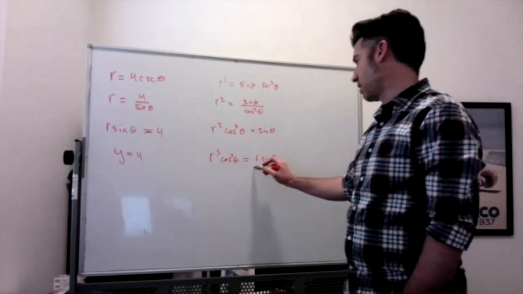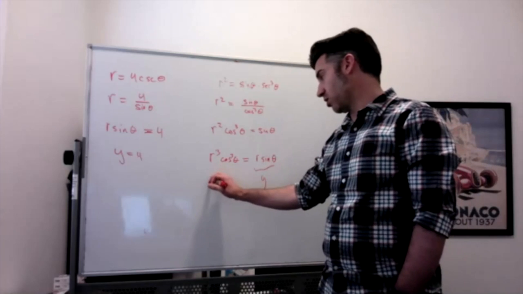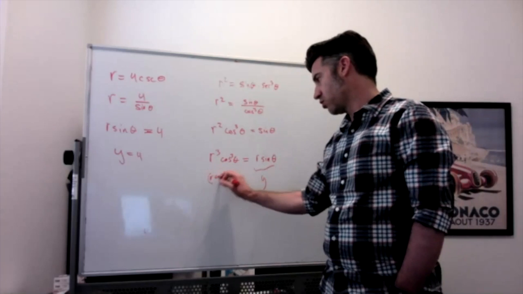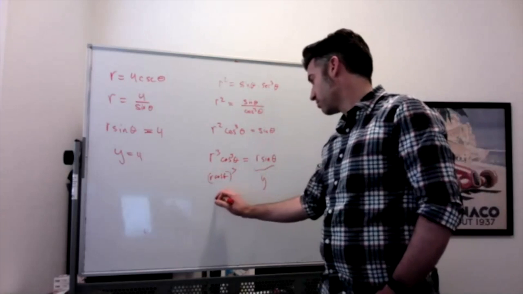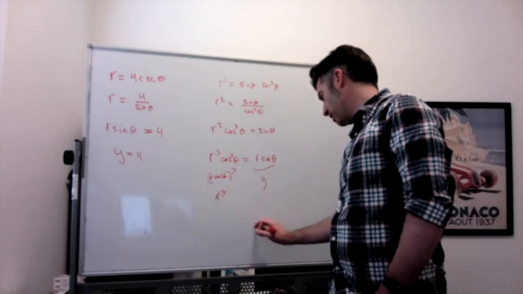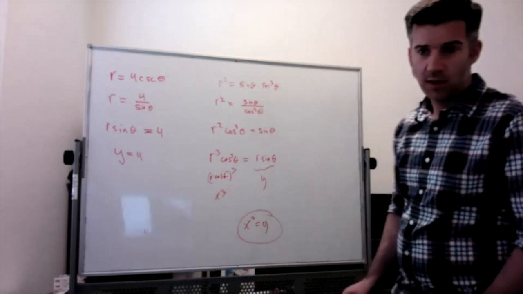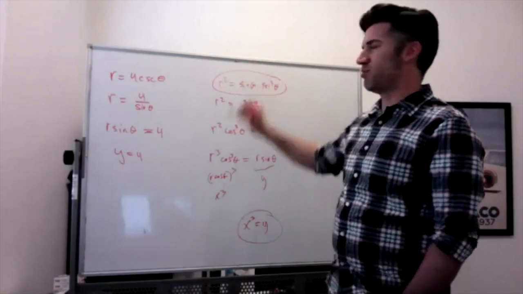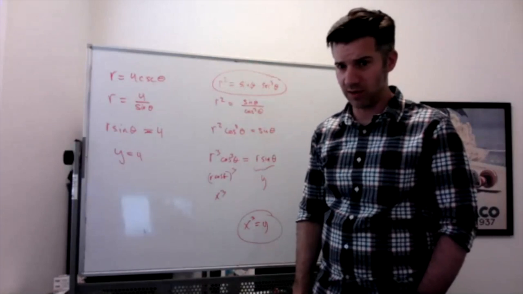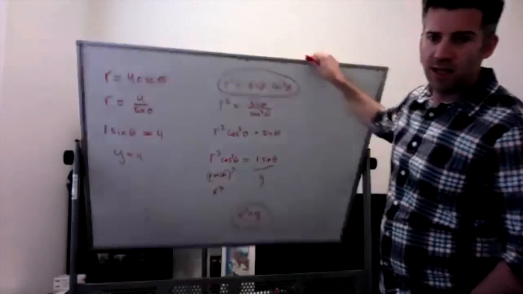And then r sine theta is y. I can write this as r cosine theta quantity cubed, which is going to be x cubed. So I get y equals x cubed. We know what that looks like. So yeah, this is kind of funky, right? It's kind of weird that this polar graph would give you the cubic Cartesian graph. But interesting nonetheless. Well, let's get to the heart of things.